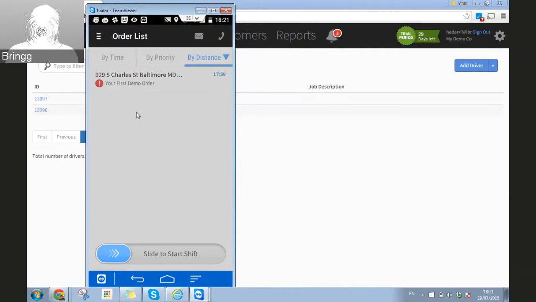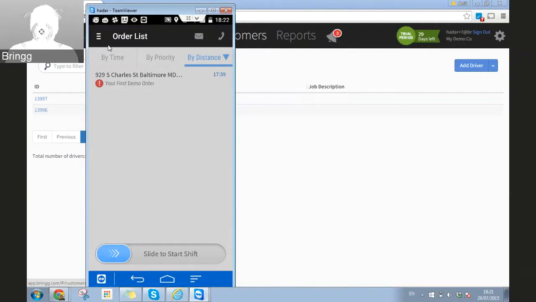Other things I see here is that when I have more orders, we will see a list of orders, and I can arrange them by distance, by priority, or by time. So we'll try that once we add another order. You can see the phone icon right here. This icon will be used in order to dial, to call the back office. So you remember I said it's very important to have a number that a manager or a dispatcher can answer to. On the settings, we just added a number here. This is where the driver can call this number to call the back office.